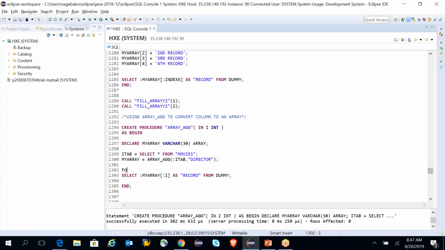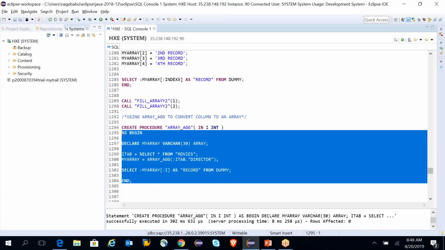You can also keep this in a for loop if you want to retrieve all the records. We have seen this example, right? From 1 up to how many records you want to retrieve, you pass that index here, and you can extract the values of that particular record one by one. Okay, so now let me execute this.